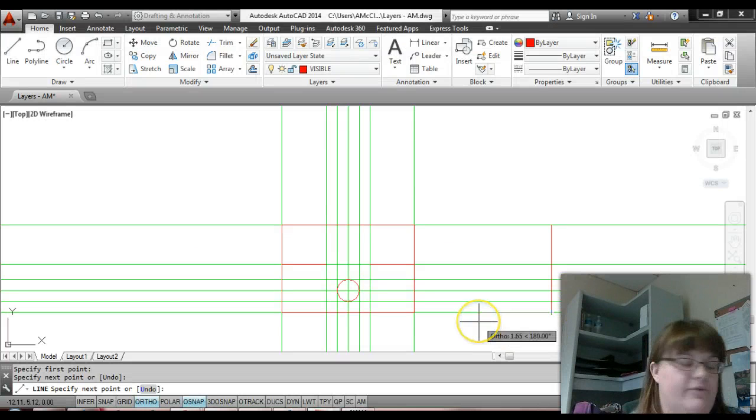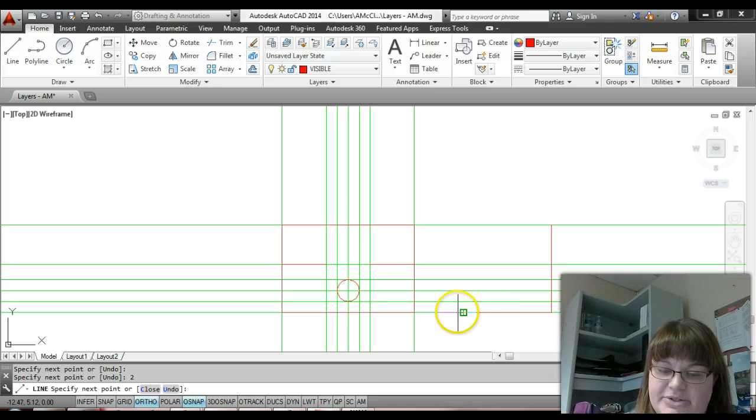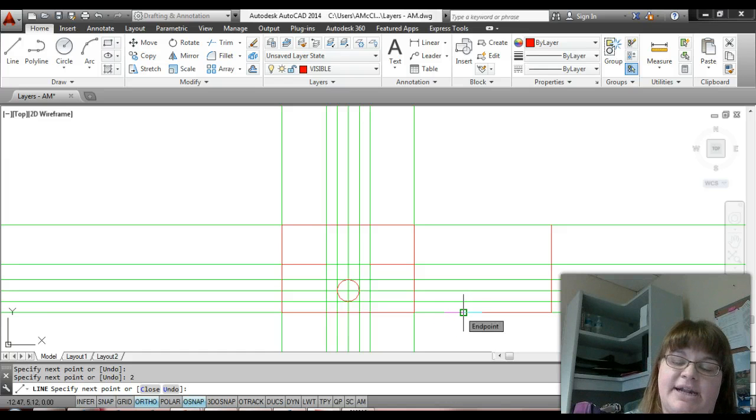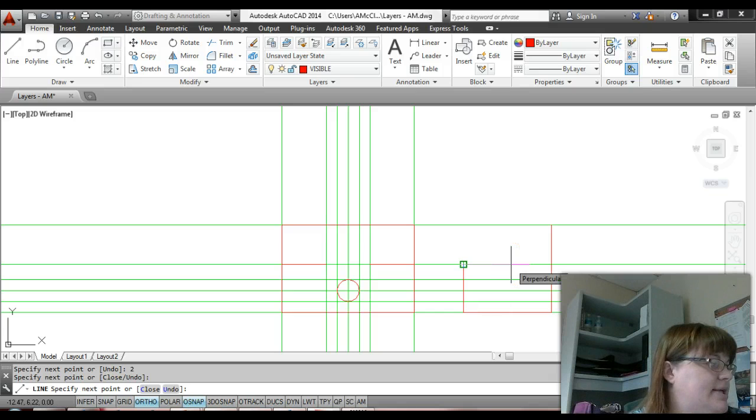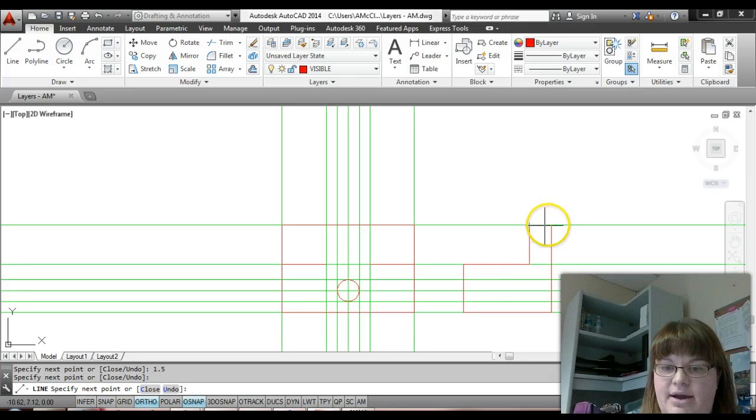Alright, so I'm going to come over 2, and again, because I have my ortho turned on, I just had to get my mouse going in that direction, and I typed in the number. Then I'm going to come up, and I don't necessarily have to type in a distance. I already know where that point is based upon my construction line. So I'm going to snap right there. Then I need to come to the right. It looks like 1.5. That would be 2 minus a half, so 1.5. Then I'm going to go up to there, and again, this is just kind of connecting the dots. Just make sure that you've got your object snap turned on. So there we go. Not too bad.